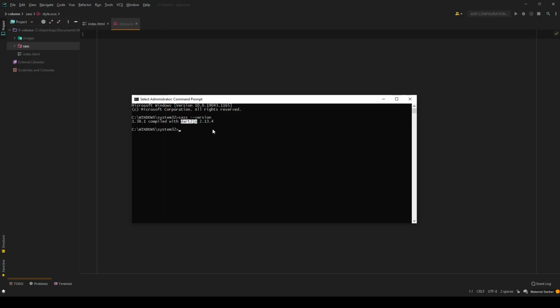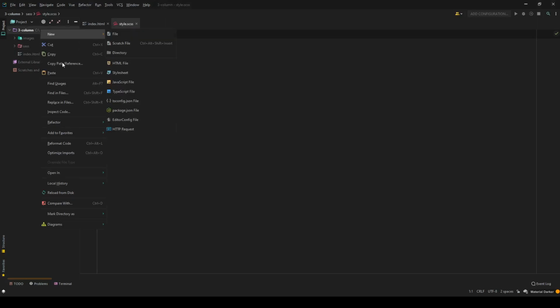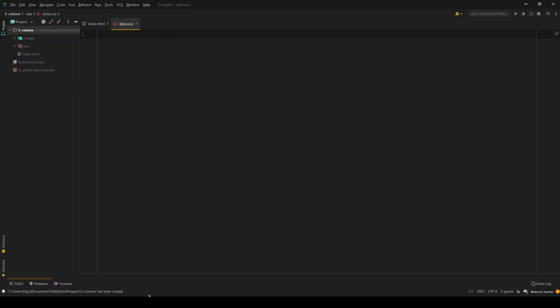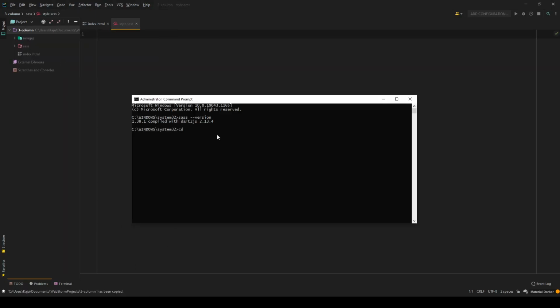Okay, and I'll navigate to this project name, and I'll start my compilations. I'll use the watch mode so that I don't have to refresh my command prompt, and Sass will automatically watch for any changes and update it.